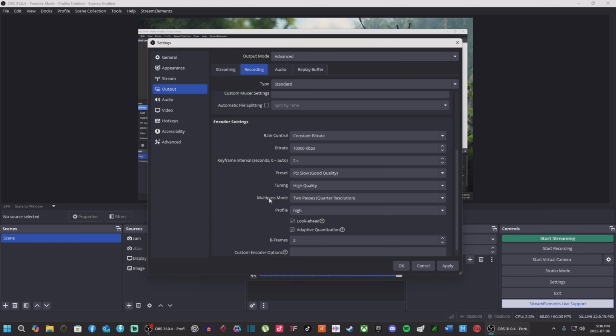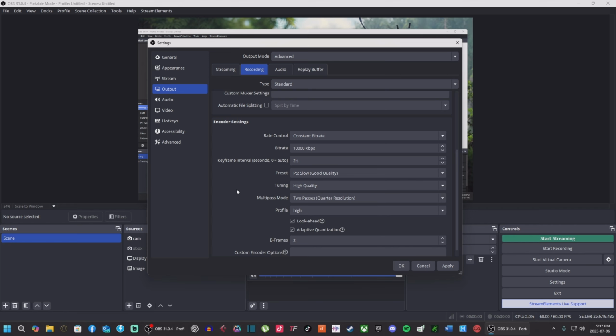Multipass mode, 2 passes quarter resolution. The multipass is, for instance, when your video is being recorded, OBS is going through all these rendering and capturing of your video, checking the quality, all of that. So if you put this on single pass, what you see is what you get. Anything you record, it will be recorded that one time.